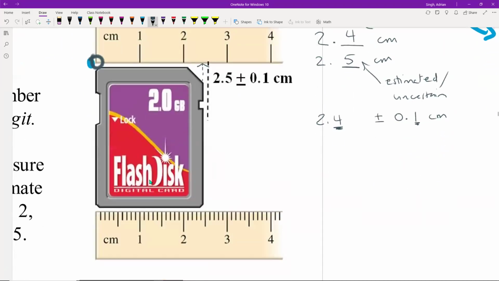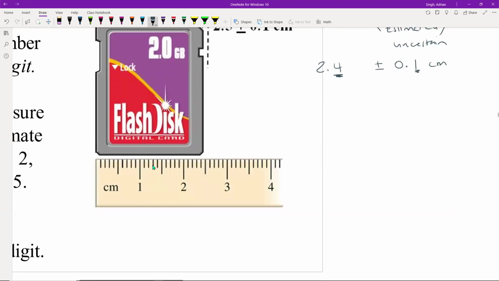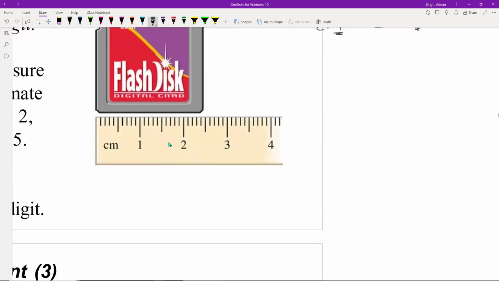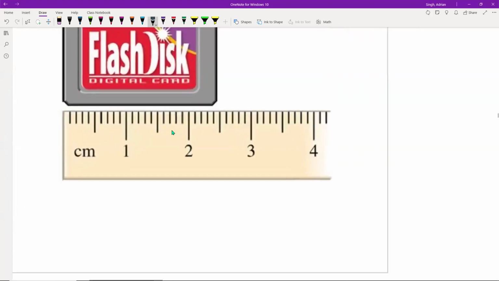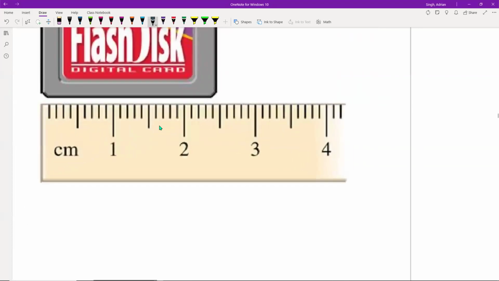If we use a slightly different ruler that has closer or smaller graduations, we can be a little bit more careful with how we make that measurement. So if we zoom in here, we can actually see now, there's our 0. And now we line up the edge of it again, and we're right about here. Okay, so again, we know that it's more than 2, less than 3, but now we have these even smaller guidelines or graduation lines to use.